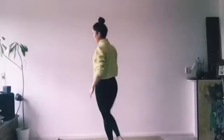So today I'm going to show you how to do a classical sun salutation. Enjoy it! So let's start in our mountain pose.